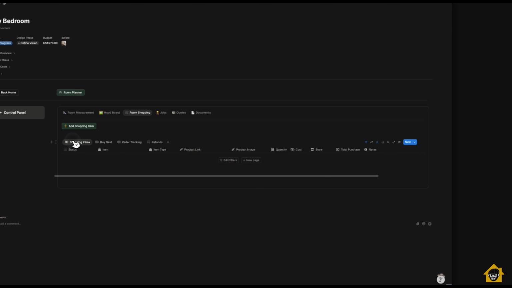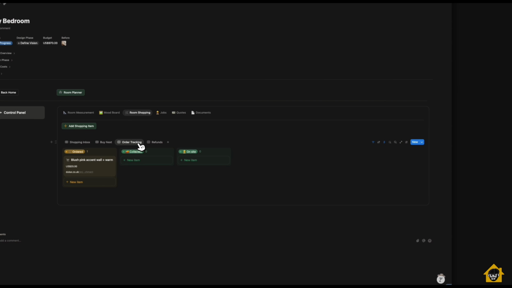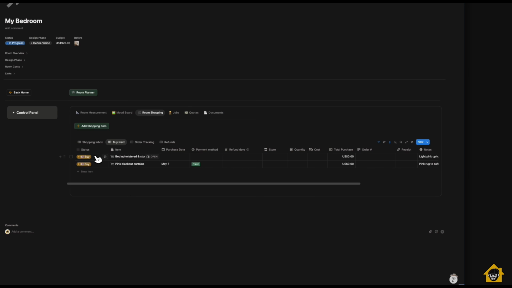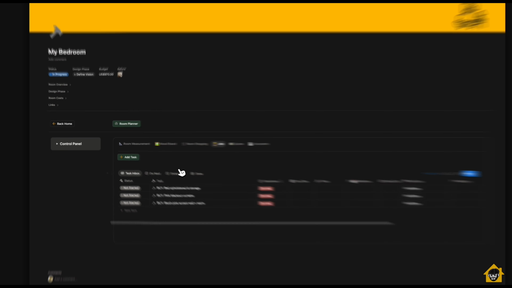Now, there are different views to this, which some of them may be filled and some of them may not be. So you'll be able to track everything. Now, each status is right here, but please type in the relevant information because it assists you with tracking everything, especially the refund window feature. Now that gives you a job to actually buy the product.